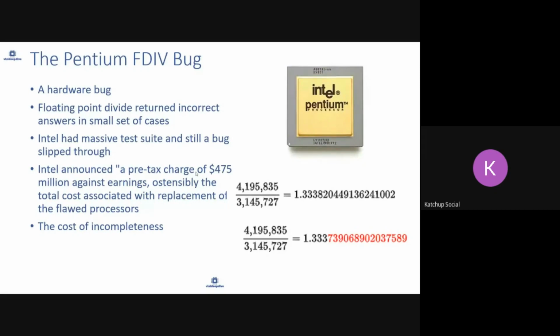And of course, this was 20 years ago. Today the cost of doing this would be much higher, let's say for an iPhone. So you can understand there is a big cost involved when your verification is incomplete, because there can be corner cases which can be missed, which is what happened on the Intel Pentium. There was a floating point divide bug which returned incorrect numbers, for example after a certain set of decimals. So it was really a very corner case bug. Still, it was a very high cost bug for Intel.